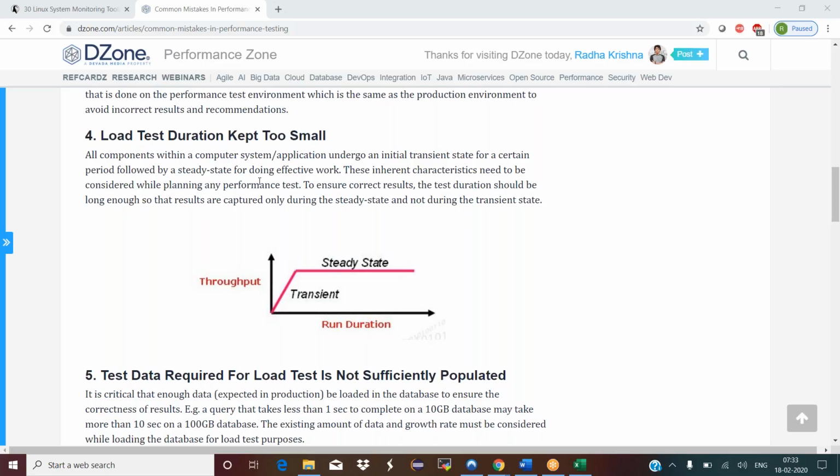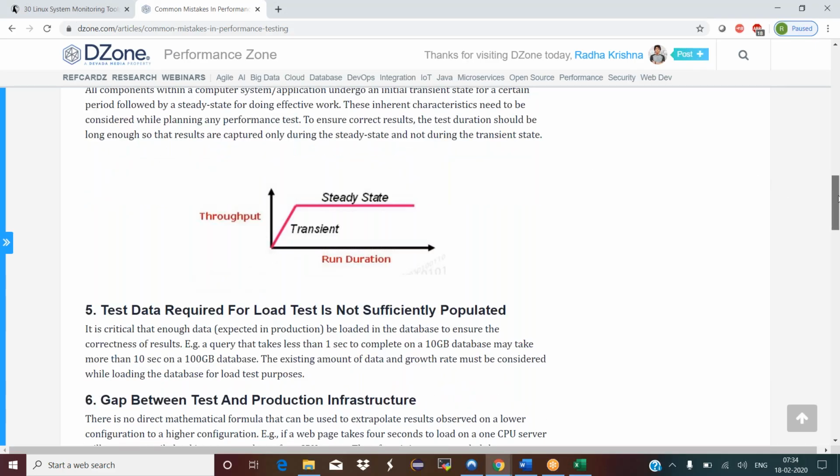That is not possible, because the configurations are different. The versions, and the different tools or software that you use on web, app and DB servers, are different. Most of the time the configuration settings will definitely vary. Another important thing is that the data in production is huge, very, very huge. Any database is handling trillions and billions of records. You cannot bring all that dummy data into the test environment, and you cannot reproduce the same issue on the database that you're seeing in real time on the production side. If you face any such question, you have many reasons for this, but the answer is strictly no.